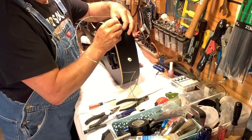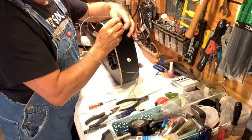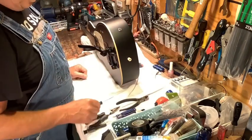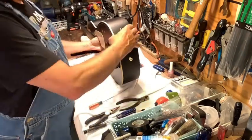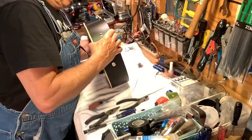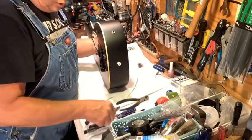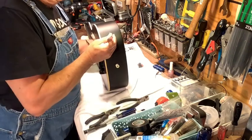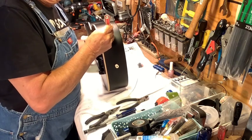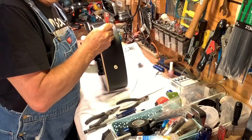Feels like it started. Yeah, it did. Pull the solder out. Now, it started on there. You can reach in the thing sometimes with your finger. And you can, now I can't reach it on this one. Okay, so what we gotta do is we gotta get a few more turns on our nut there. So. There we go. Now, the threads are starting to show on the other side.